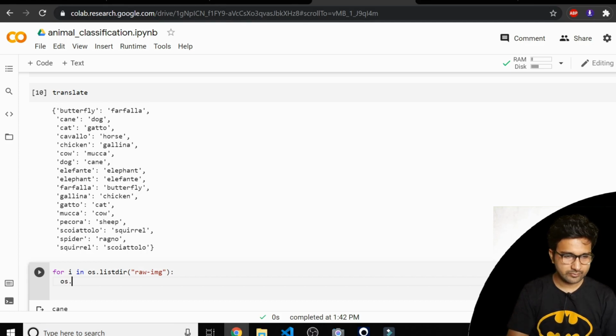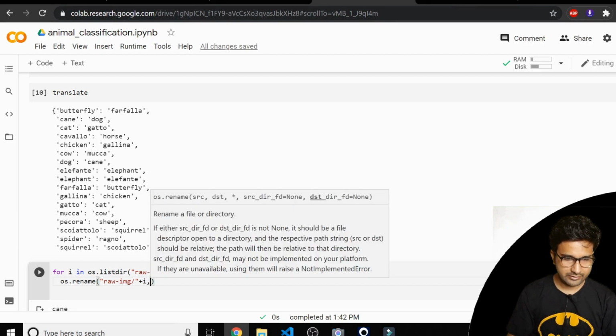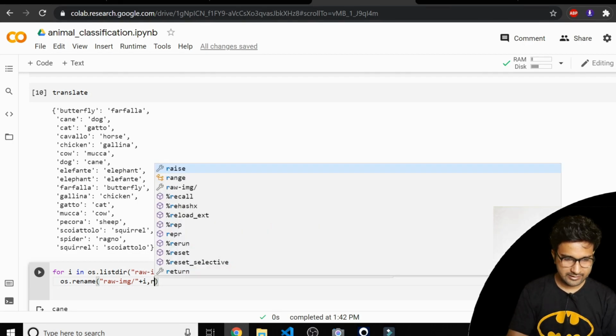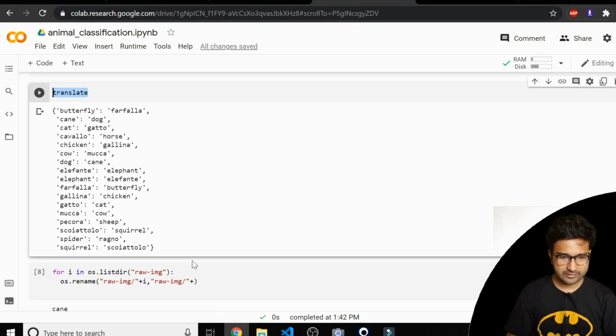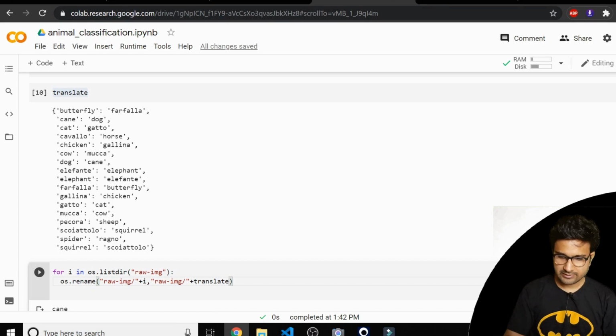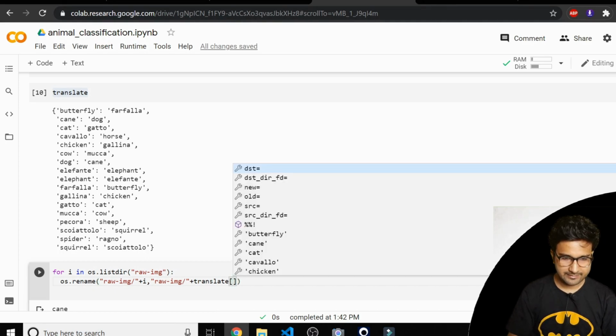So we will use os.rename. We have raw/img, and inside that we have this plus i. So this is the directory name that we want to change, and then we write the name that we want to give, raw/img. Now this translate dictionary we'll use over here, translate, and inside that we will give this i.